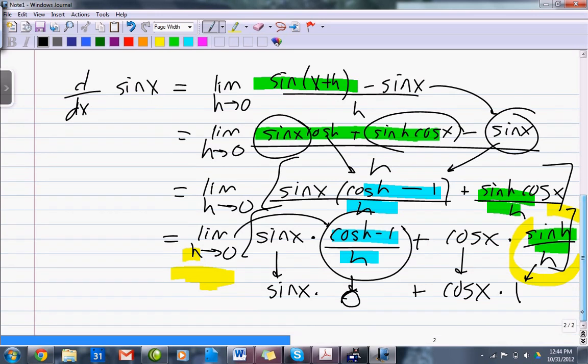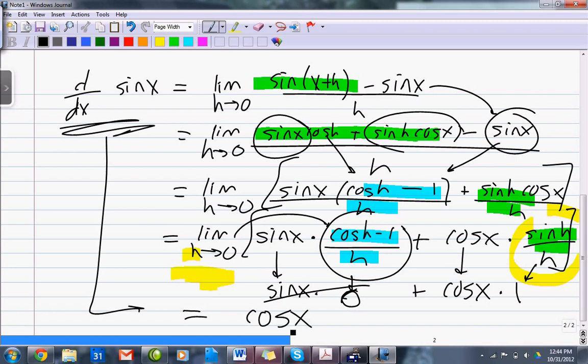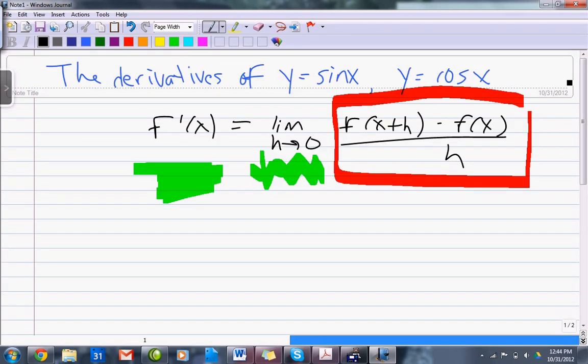Okay, so at the end of the day, the derivative of the sine of x is equal to, well, 0 times sine of x, so that's just 0, plus cosine of x. So it just leaves me with cosine x. Okay, so therefore the derivative of the sine function is the cosine function. Ha, that's crazy. So we can add this to our rules.